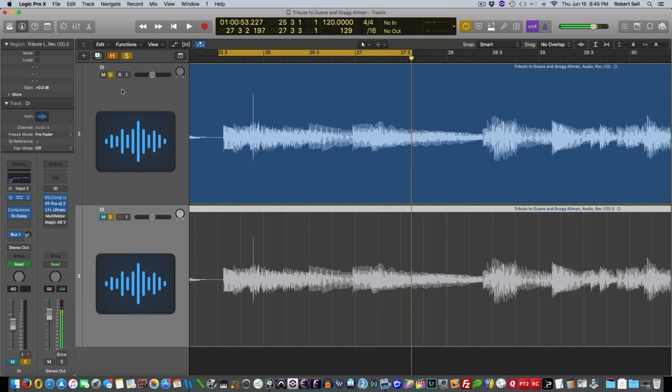So there you go, guys. A great way to deal with string noise by adding a second EQ and automating as necessary.